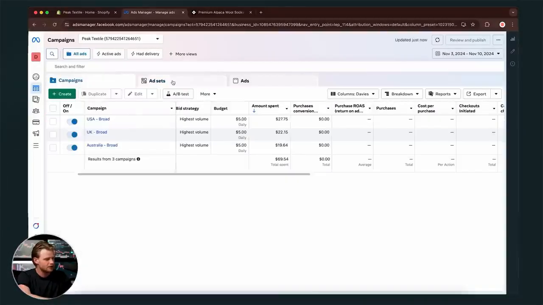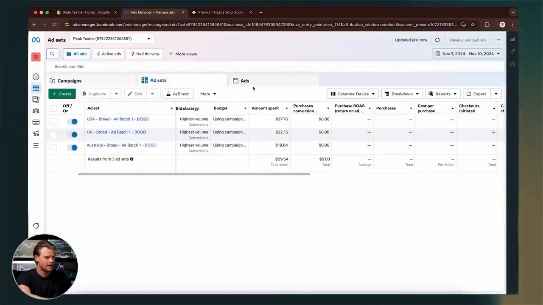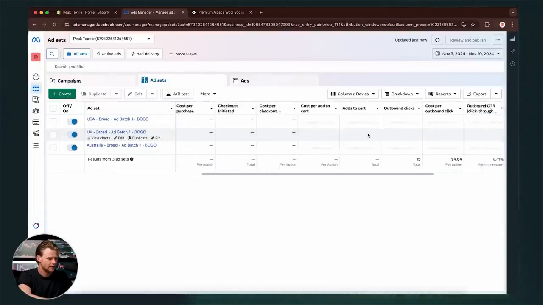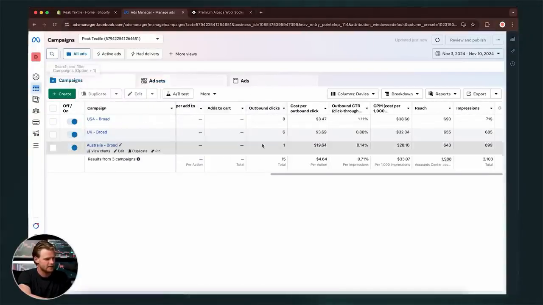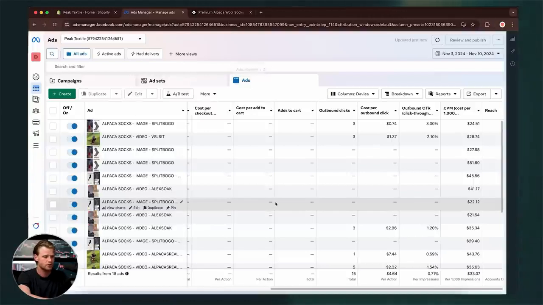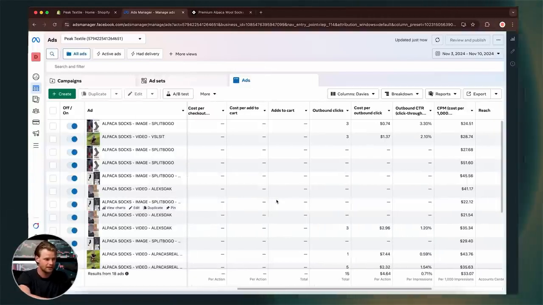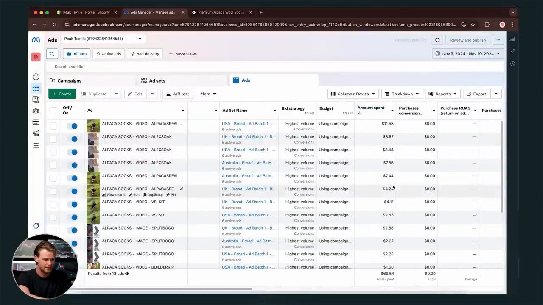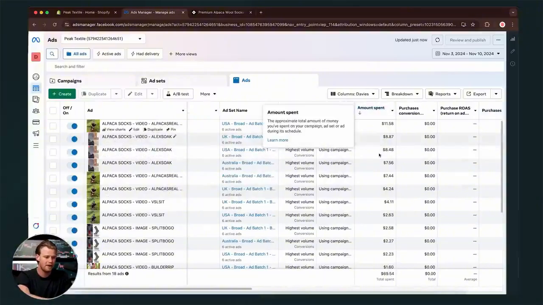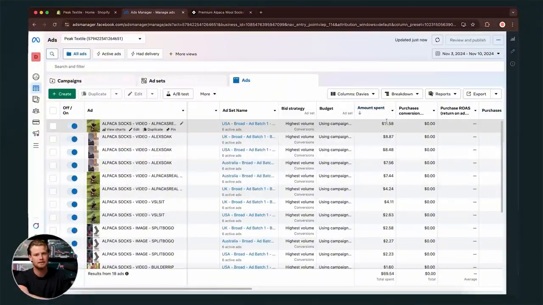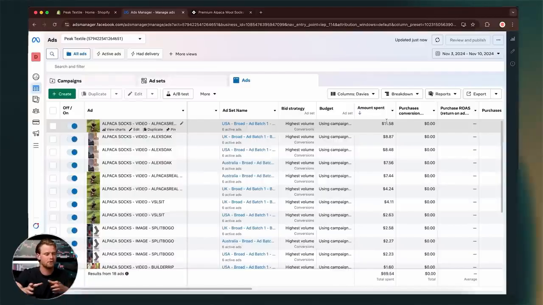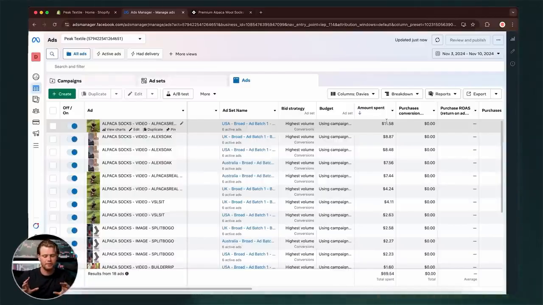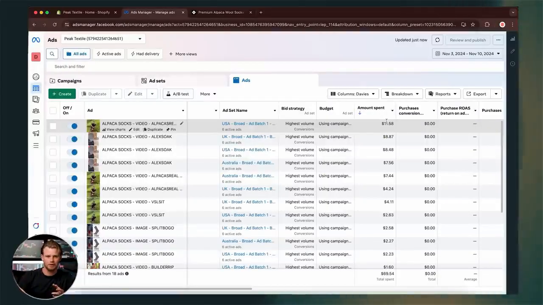So one thing that you can do, there's not going to be any unique insights on the ad set level, because it's going to match exactly this because of how we set it up. But I can also go to the ad level to start understanding stuff. When I'm on this section with a brand new store and just testing budgets, I want to filter by amount spent so I can see what Facebook is spending on. Because remember what we did, we just kind of shoved a bunch of creatives into these campaigns, and we were just like, you decide what to advertise.